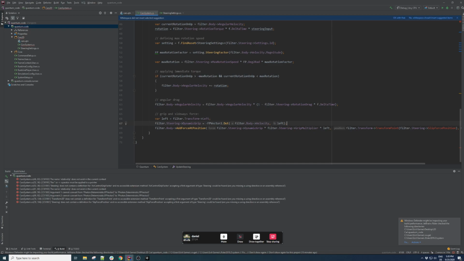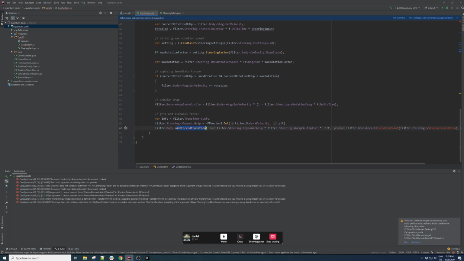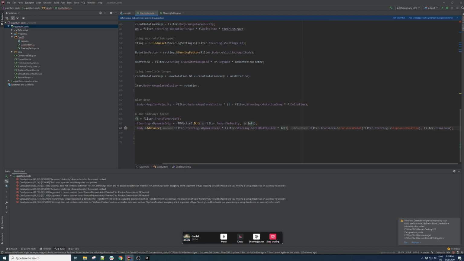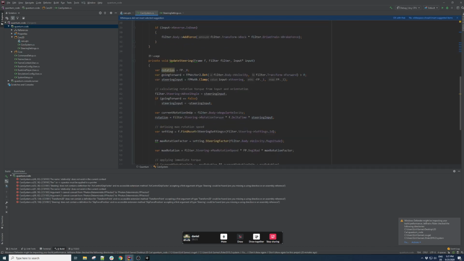We didn't apply any force to the car. So if you were going forward and you turn the whole body to the left or to the right, for example, it means that you're starting to go a bit sideways. So we compute here how much we're going sideways. And then we compute grip here, and we apply an opposite force to make the car stop slipping, and this force is applied projected to the sideways vector on the car. I'm just copying the 3D version here, simplifying it for 2D, and it should already work. And that's the whole code.